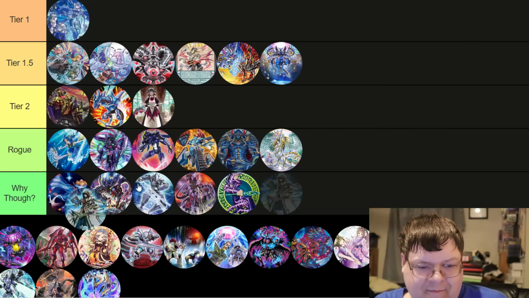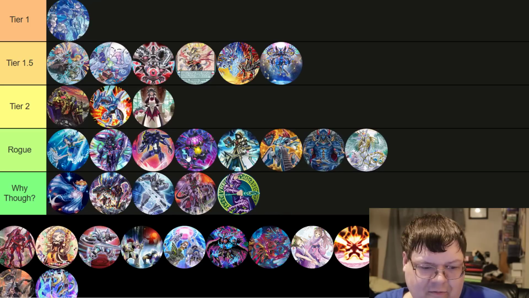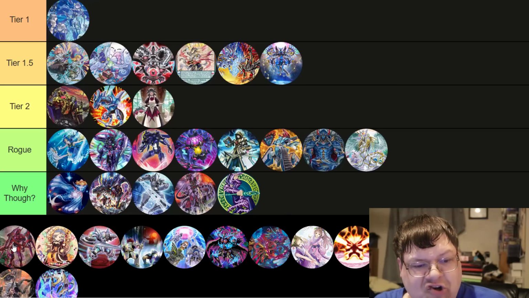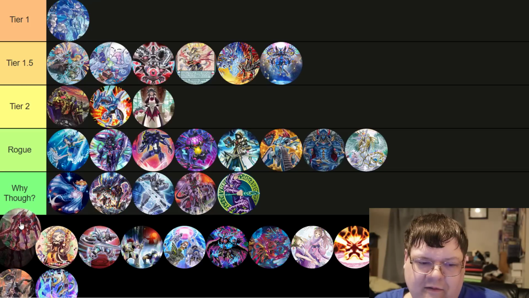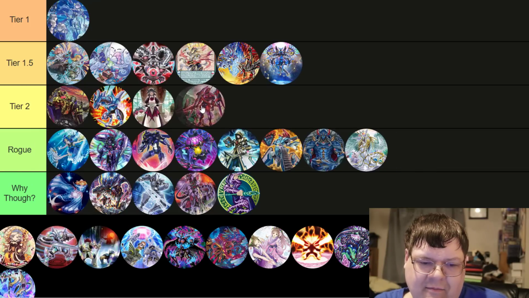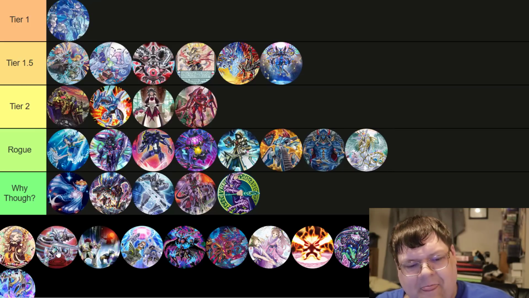Invoked, I guess you go in Rogue. You can still make Wind, I suppose. Stealth Kraken deck, I guess it goes in Rogue. Shaddoll level 7, pre-new good stuff. The level 7 access isn't great, just as Rogue splashable cards. I guess we can put it here. If you're playing Shaddoll, pretty good stuff, though, you're gonna have problems, I feel like.